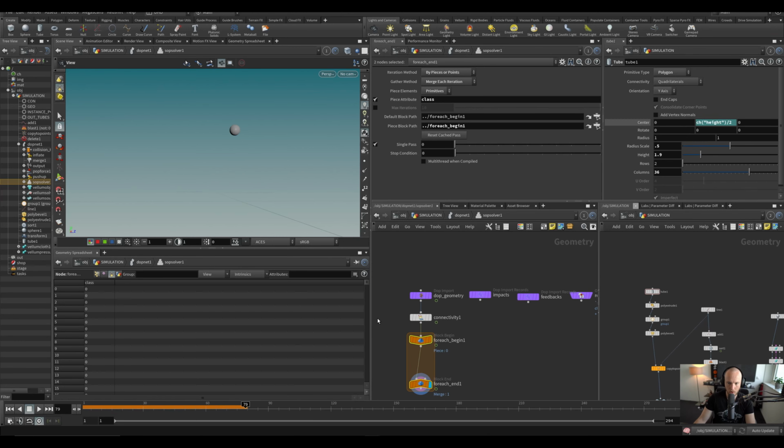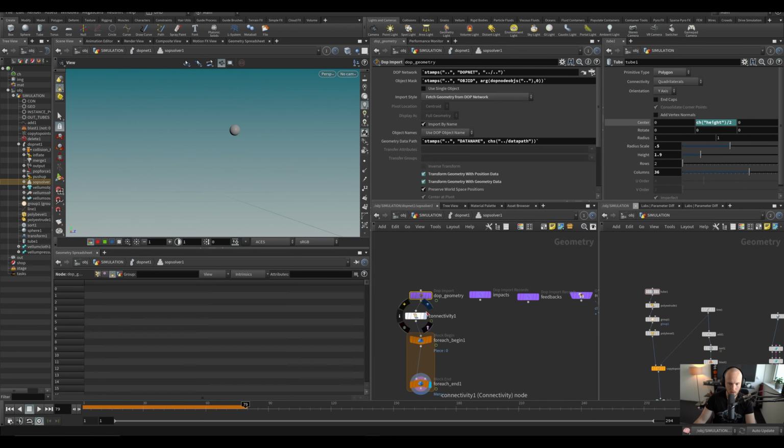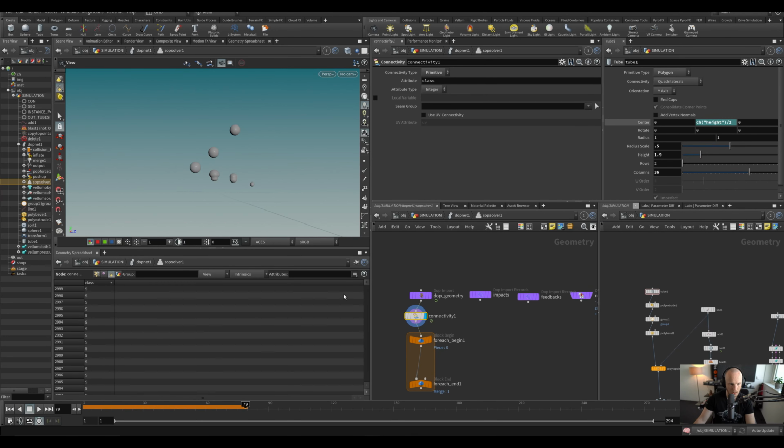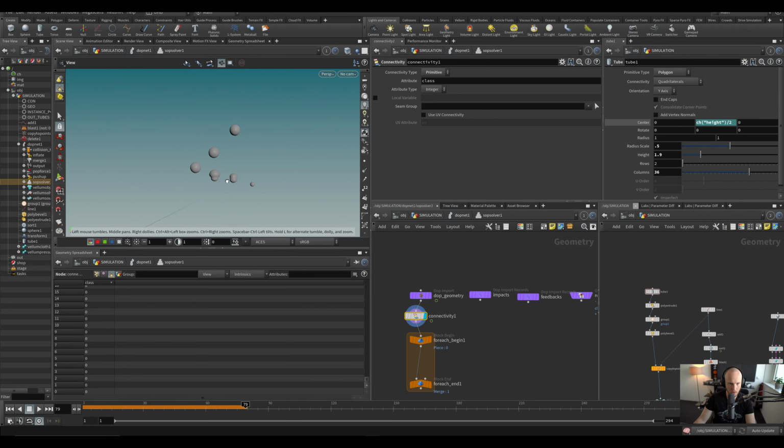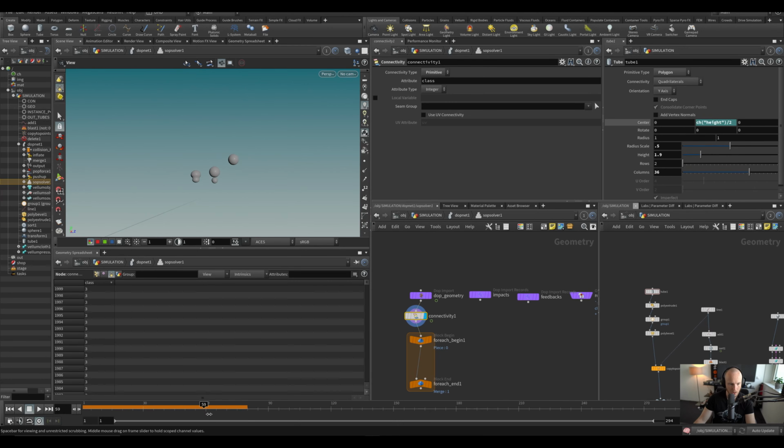The problem here is if we do this by connectivity, this will create a connectivity attribute, a class attribute if something is connected. But we are spawning more stuff in, so the connectivity would change every frame. We don't necessarily like that.